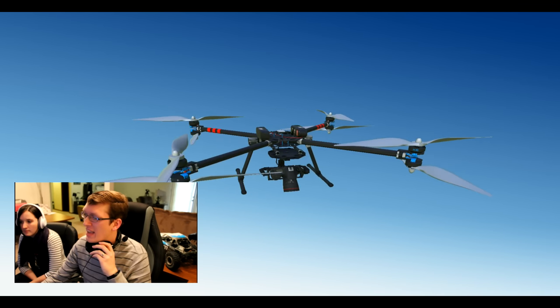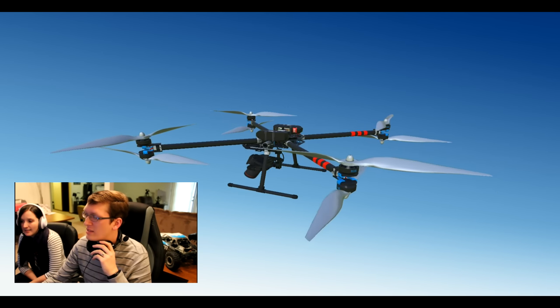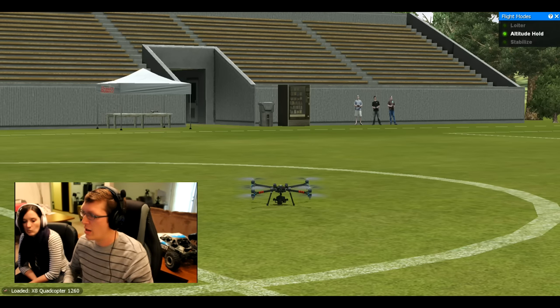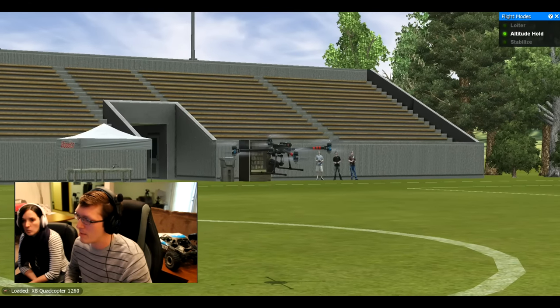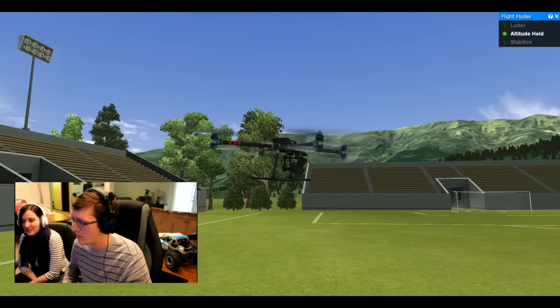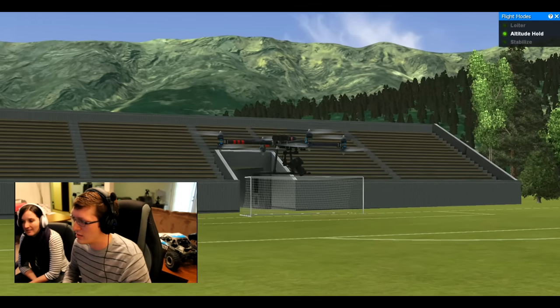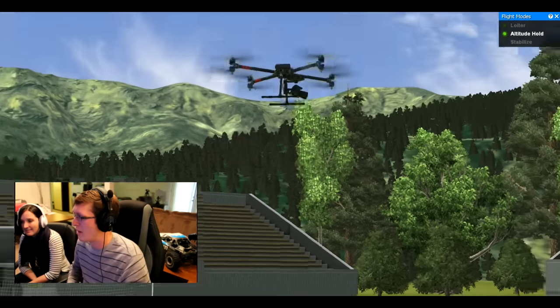Well, yeah, let's do something fun really fast. Let's do an X8 quadcopter. This has 8 rotors. Goodness. Rotors and blades. Yeah. So here we go. This is pretty cool. They actually have, let me get it a little closer so I can show you guys. There's a knob here. I can control that DSLR, the angle of it, on my transmitter, see? Cool. Yeah. So I can really adjust that like I'm flying this guy in real life. Cool thing about this is it's just really powerful.